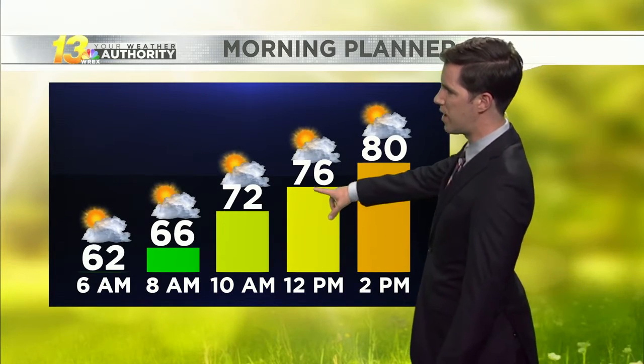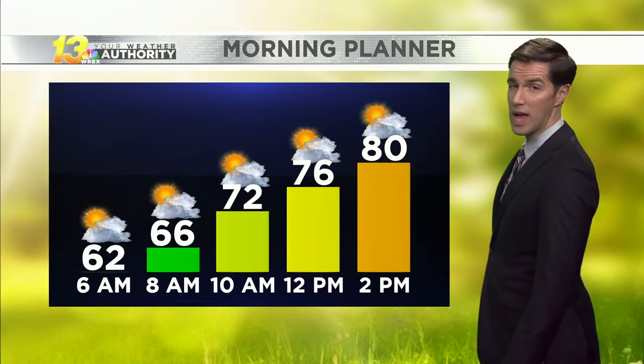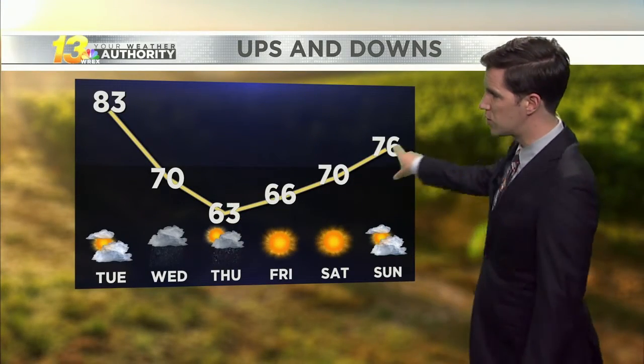And now as we go into tomorrow morning, warming up fast. Temperatures start out in the low 60s, already back into the middle 70s by noon, and we're easily into the 80s by the early afternoon. So another preview of summer weather. Forecast calls for 83 tomorrow under a partly cloudy sky. No rain expected. Breezy winds gusting only up to 25 miles per hour, so a little less windy out there going into the afternoon. Now later on this week, we do cool off, as you can see.